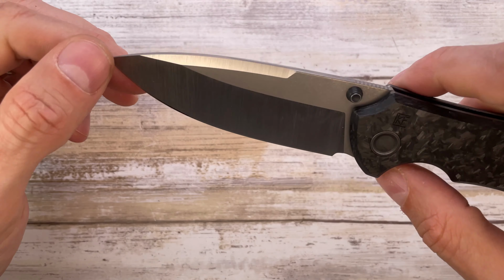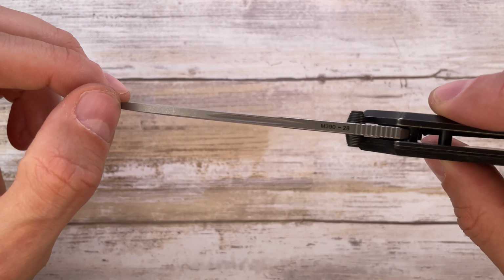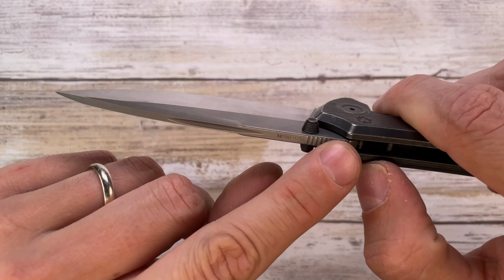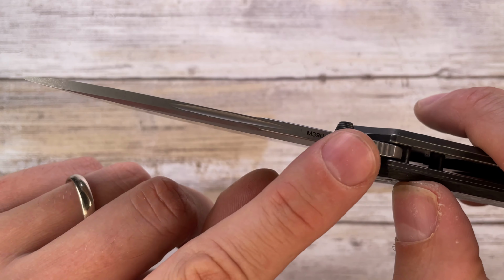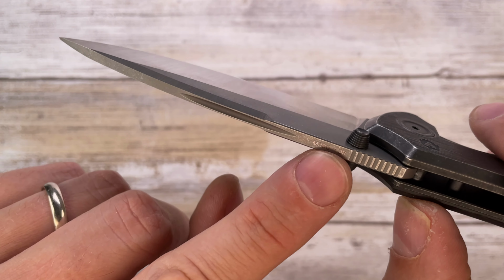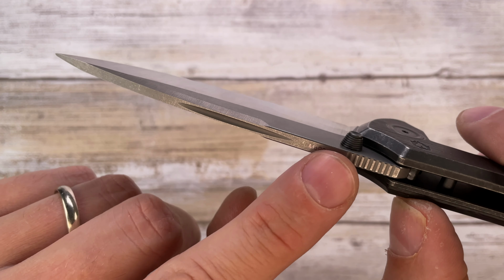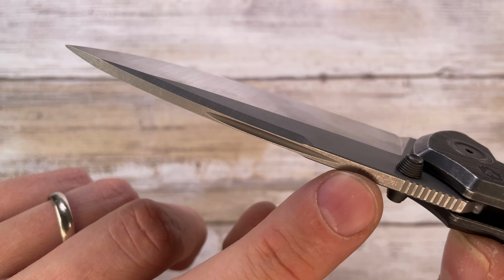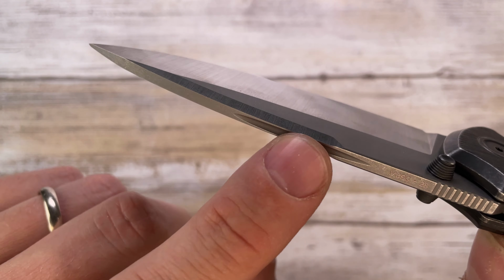And then you've got this pretty badass blade. You've got some very delicate jimping. It's not that effective. It's not shredding or anything. You've got a nice chamfer around the spine of the blade, with M390, and the number that this is a limited edition. This is number 28, right over here, and there you have this pretty cool decoration here.